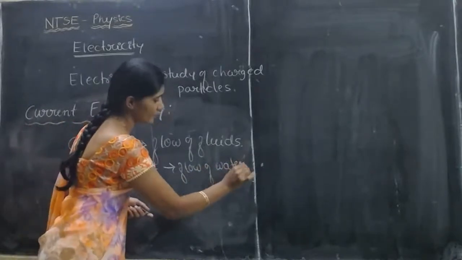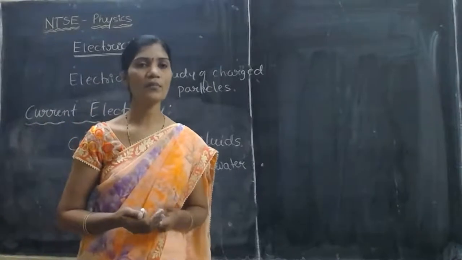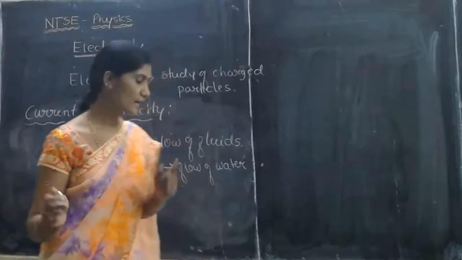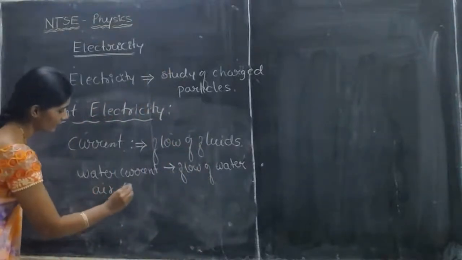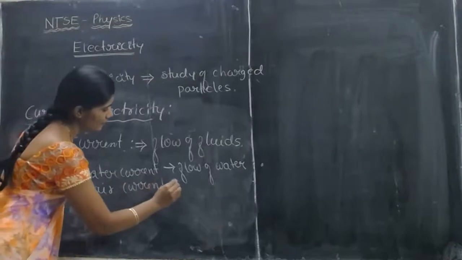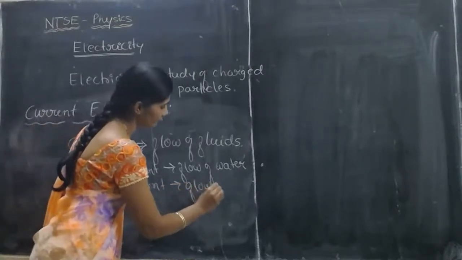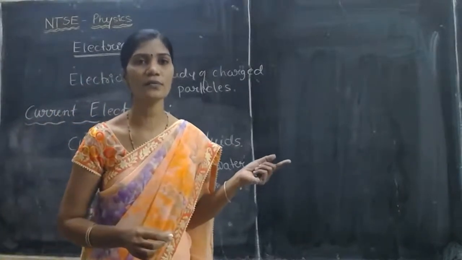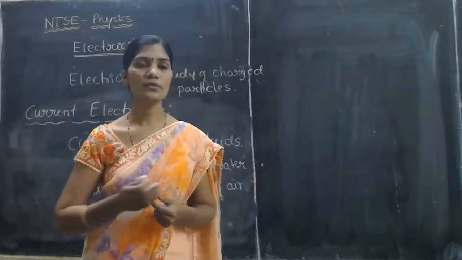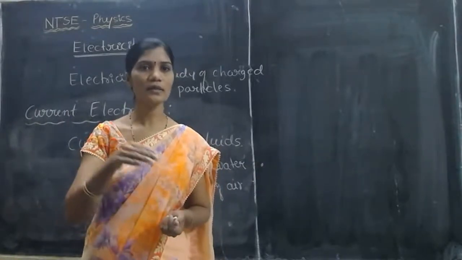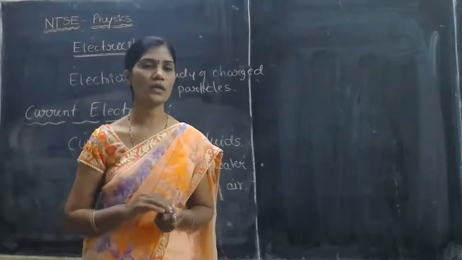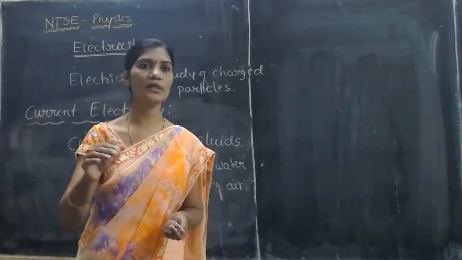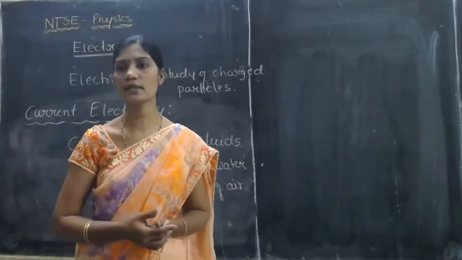Similarly, air current. In our surroundings, air is moving. But how is it moving? It always moves from a high pressure level to a low pressure level. That is air current, flow of air. You might have seen in a temple how people stand in a queue and move towards the main door to get a darshan of the god. In one direction they move towards the god. That is a people current. In our school also, after the assembly bell, children move in a line towards the assembly hall. That is a children current.